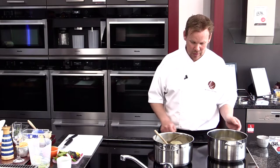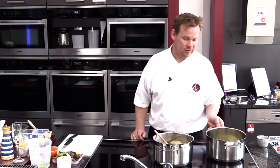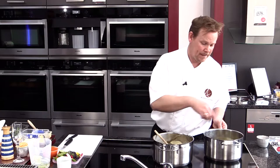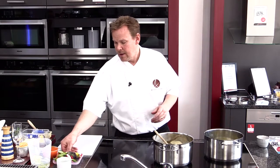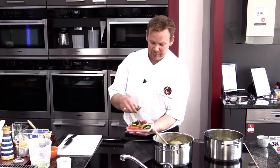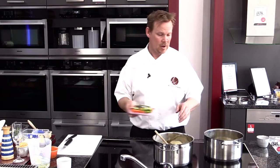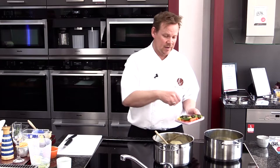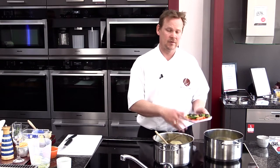In this pan I've got a tiny bit of water and some butter — that's called an emulsion. You bring the butter and the water to the boil to make a butter emulsion. I've got some spring vegetables that I blanched this morning and all I'm going to do is reheat them in the butter emulsion. Once this is boiled, I'm going to throw the vegetables in — give it 30 seconds, that's all you need, and the vegetables will be nice and piping hot and should retain their colour as well.